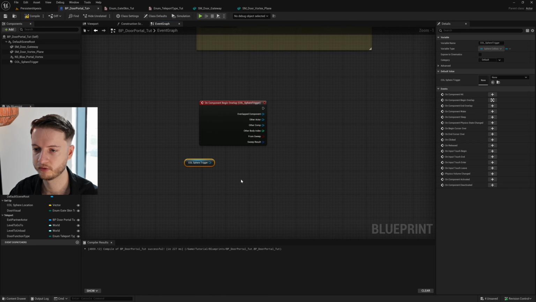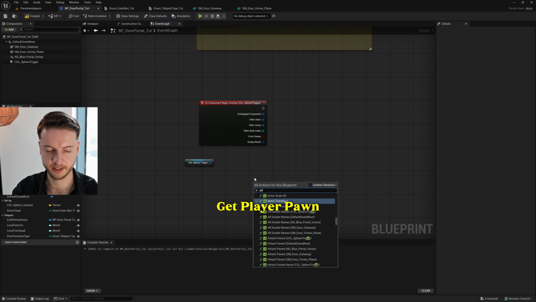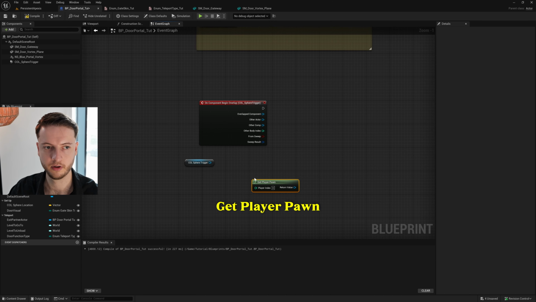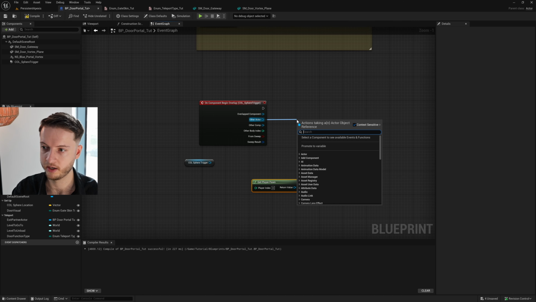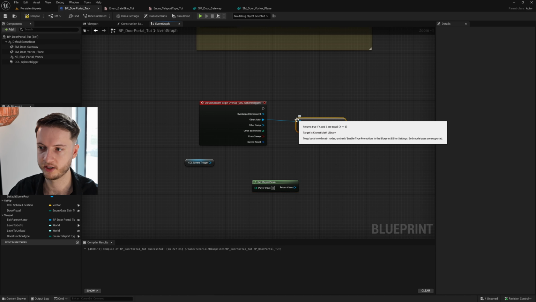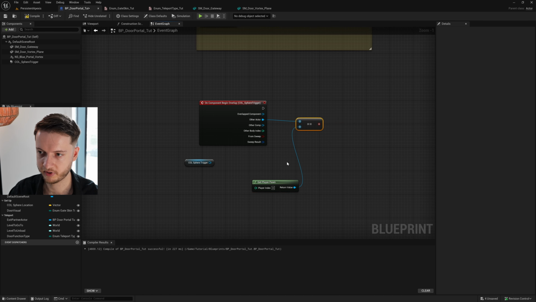So what we want to do now is right click and get player pawn, and we want to check. So here we're overlapping an actor, and in this case it's going to be another actor, and we will do equal equal to check if it is the same as the player pawn.